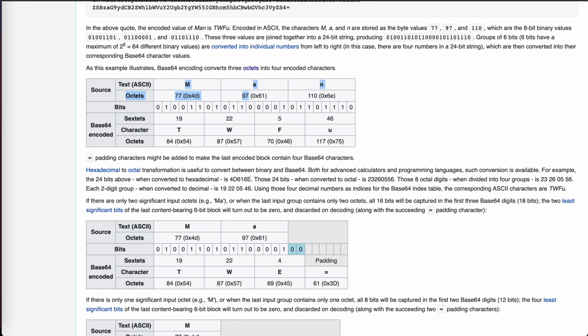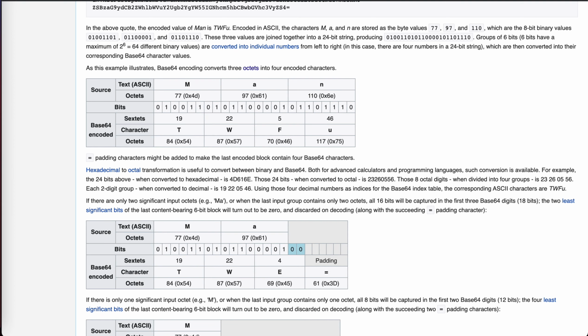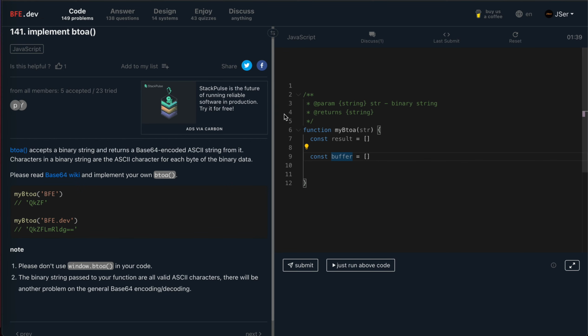We use a buffer to cache these results, and then we need to transform this into bits. Wait a minute. Get the first 3 and set the string to the rest.